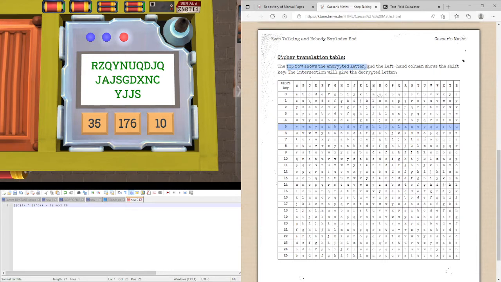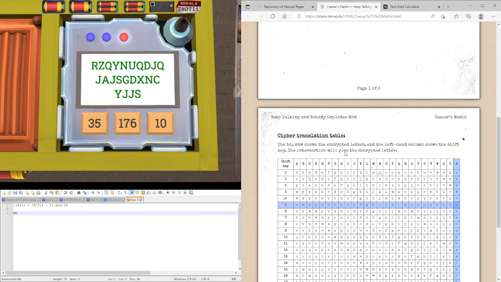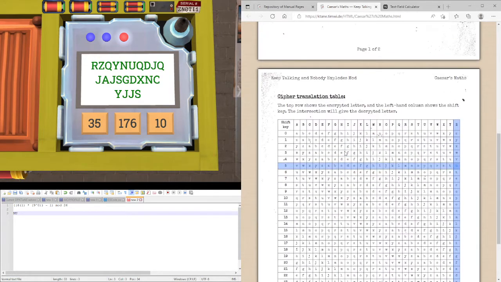The top row shows the encrypted letter, so we're going to use the column of the encrypted letter to decrypt that letter. So we have R, which becomes M. We have Z, which becomes U. And the first word is generally a command word of add, subtract, multiply, divide. So it's going to be MU, and the Q would probably translate to L, yes. We can assume this is multiply.